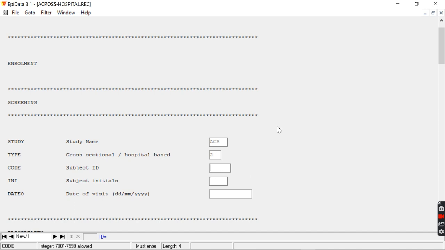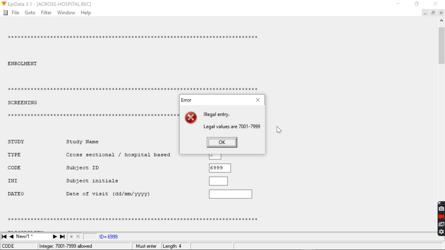Next, you need to enter the participant ID. For Laos, all participants will have a study ID that starts with a 7 and is then followed by 3 digits. And I would like to give you a first example of how Epidata can help you in data entry. Assuming that rather than a 7, you used a 6 and you are planning to enter patient number 999, you would enter 6999.